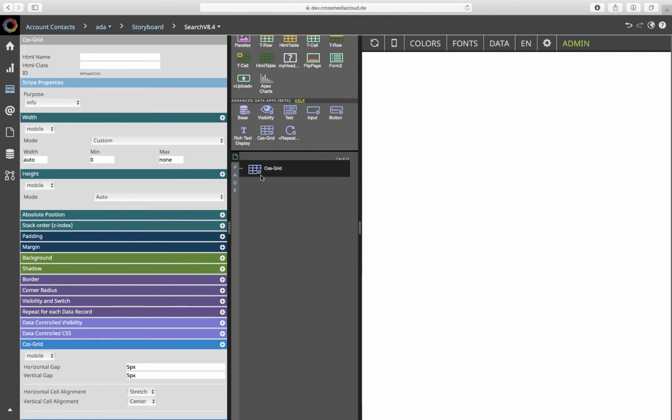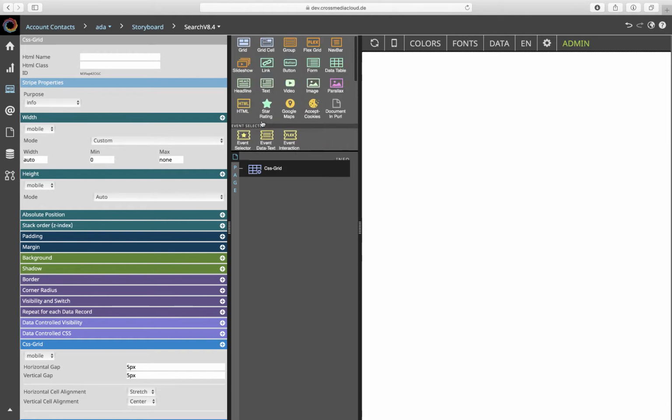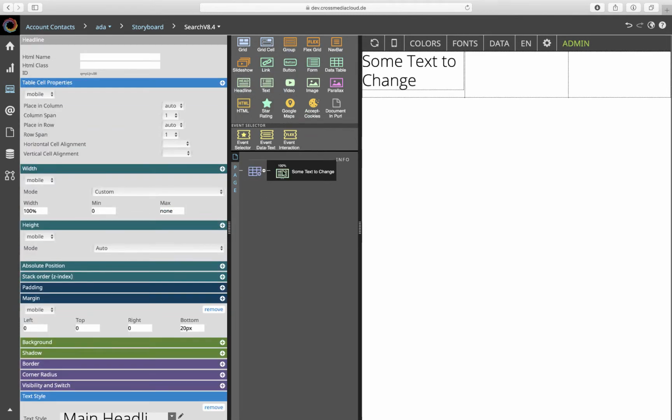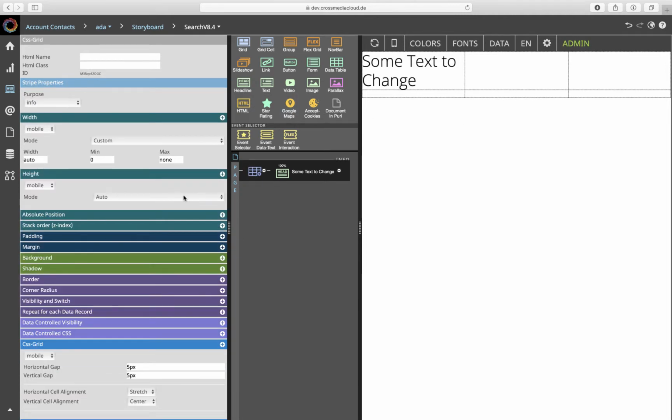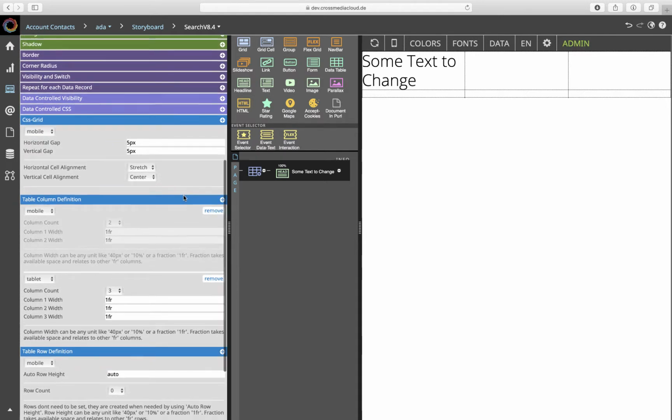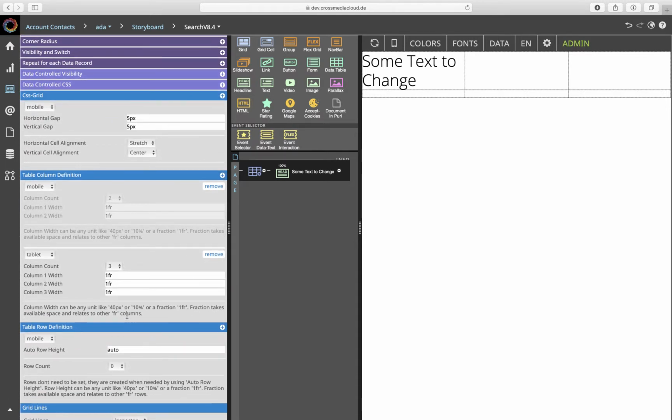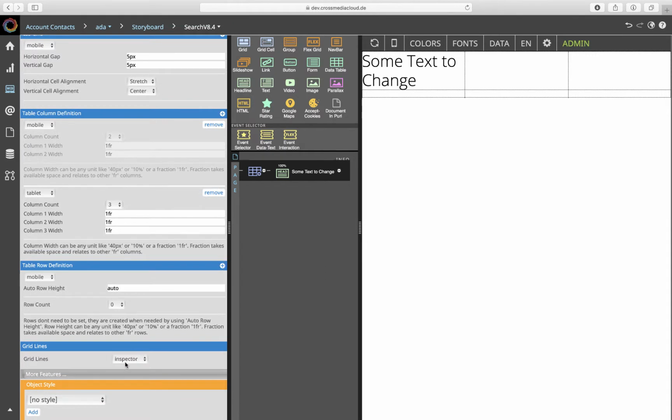It is very helpful in the advanced data wraps, of course, but you can use it with any elements, and you can use it without any data wraps at all. So taking that on the root level here, putting a headline in here, maybe removing the margin of the headline, we'll place it in a grid. And what you see here is immediately that the grid gives you an orientation where it is. And that's what we call the inspector grid. And it's a little bit what the browser is doing when you hover over it in the debug mode. And it's extremely helpful to see where the grid actually is.